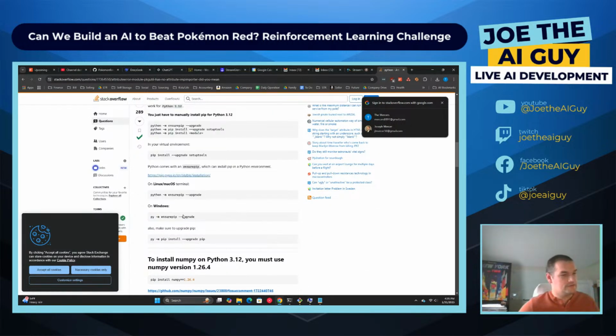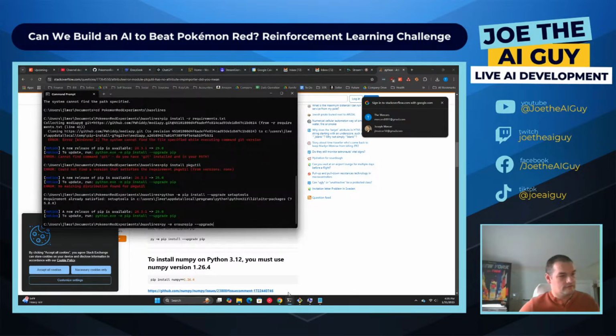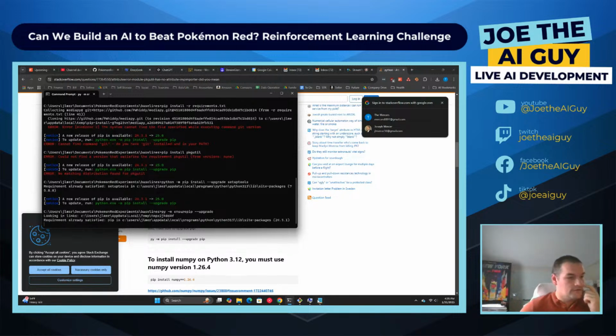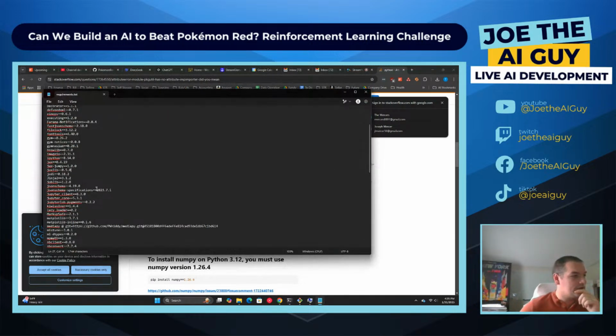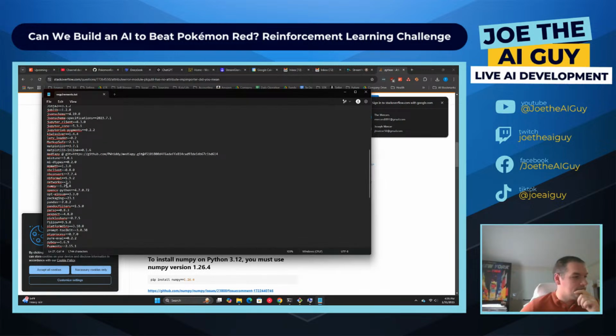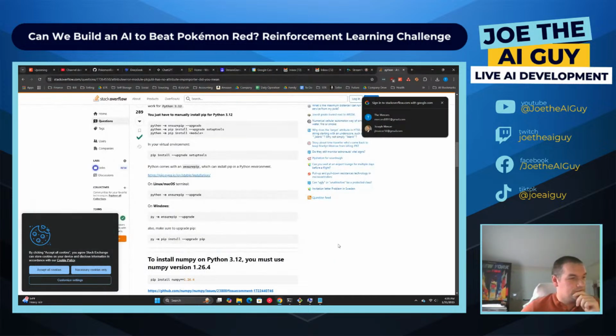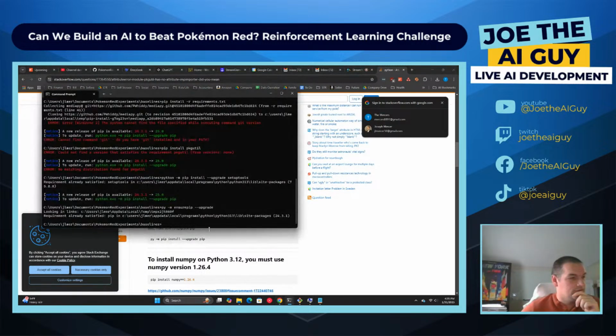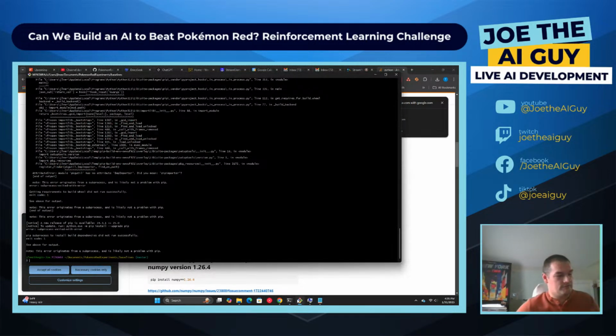Let's do this. So NumPy. Let's try upgrading this and just see if we run into issues. Yeah, it looks like that part's fine.